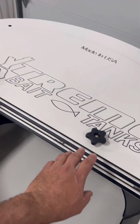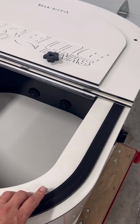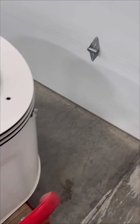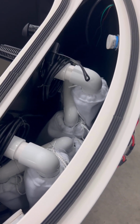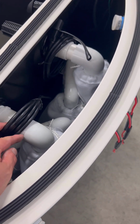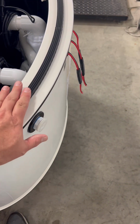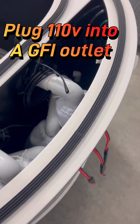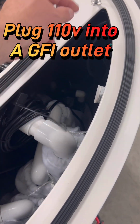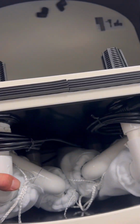Let's get into the engine compartment. These are your knob keeps. So when the lid's open, you got a place to keep your knobs. Otherwise, when the lid's shut, you bolt it down. So inside, you've got 4 pumps, 2 12 and 2 110. Here are the cords to your 110s. These are 10-foot cords. You just lay those over the lid down over it, plug it into a GFI outlet. When you're not using them, you could take these and hang those right over the knobs to keep them out of the water.